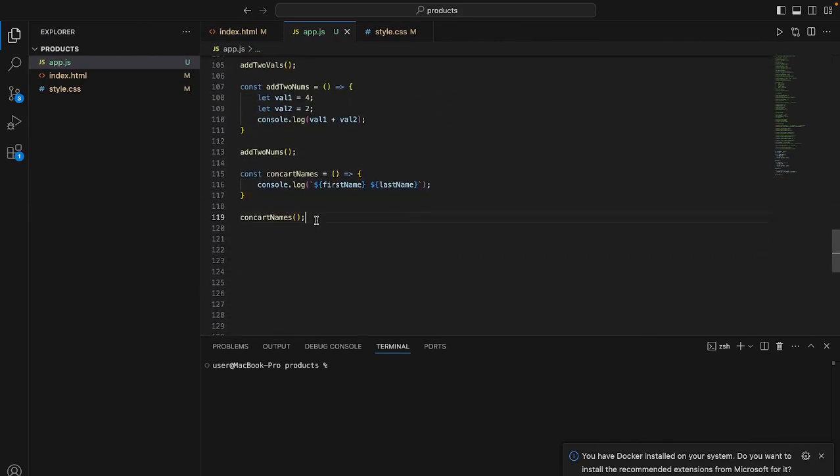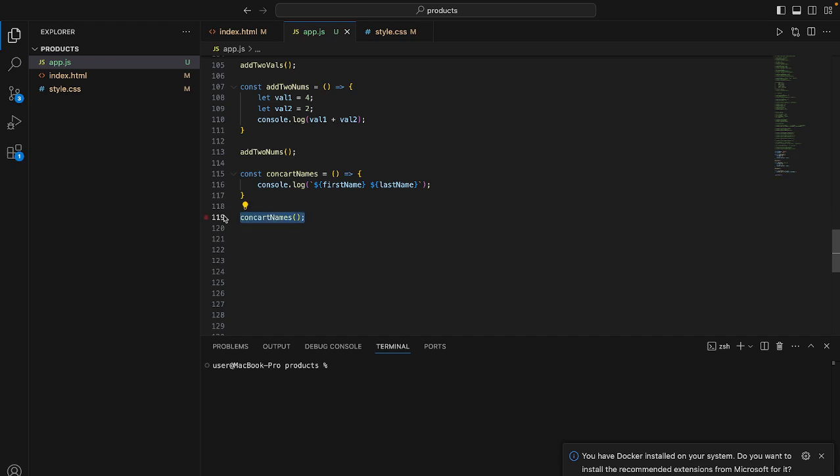Okay, now that we know this, let's learn an advanced way, and that is parameterized functions. So what are parameterized functions? Parameterized functions are just functions that have parameters. If you look at this parenthesis here, it's empty, which means it's not a parameterized function. But there are cases where you need to pass in some parameters. So look at this.